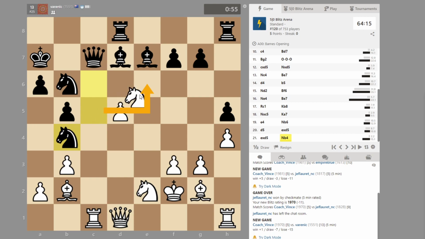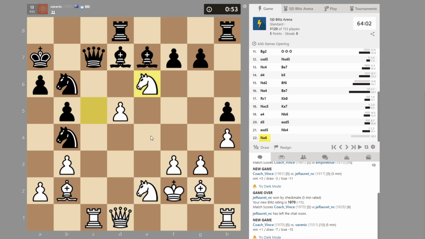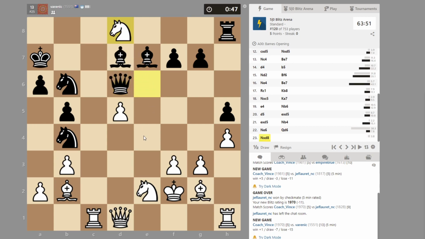I just don't really like the look of it. Got this square covered. It's important. Okay, I guess we'll go for it. There's no checks, no reasonable checks here. We'll go for it. I was hoping to get more though. Bishop d4 comes to mind. This pawn's probably a lost cause.